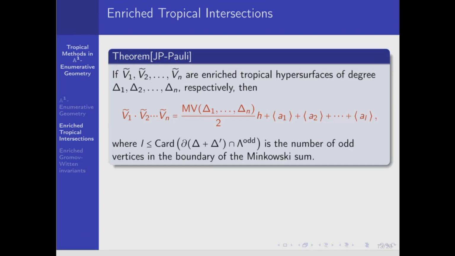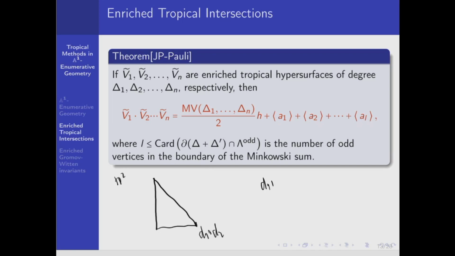And then for this error, we can compute the rank. The rank is bounded by this combinatorial statement: the number of odd points in the boundary of the Minkowski sum. Let's say for the case of P2, again, if we have the sum, this is a triangle of size D1 plus D2. If we want to compute the number of odd points on the boundary, we get two cases.